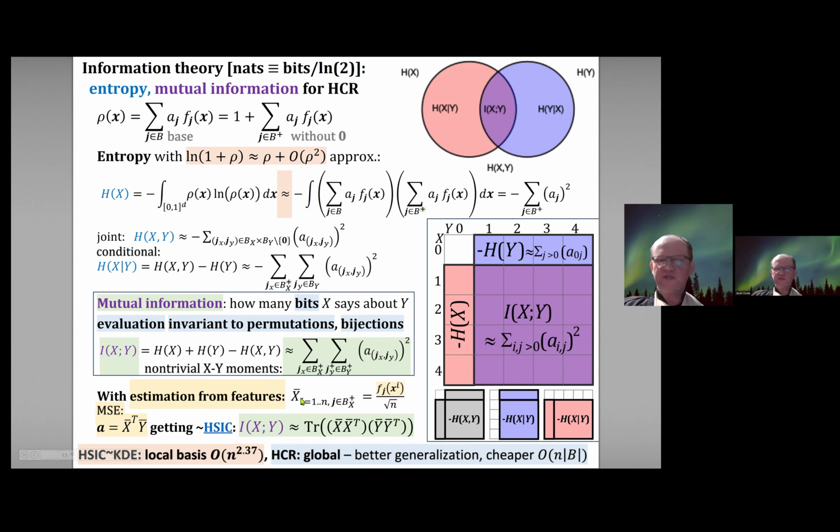Now we can multiply it like here, and we get the mutual information for the squares. We could use the Frobenius norm, but we can also multiply it. With the multiplication, you can see it as the kernel representation, where it becomes simpler. But we don't have to do it, because this kernel representation is costly. It needs matrix multiplication, which is very costly. Here we can instead just calculate these, let's say, 16 moments and work on them, and the calculation of each is linear in the size of the data set.